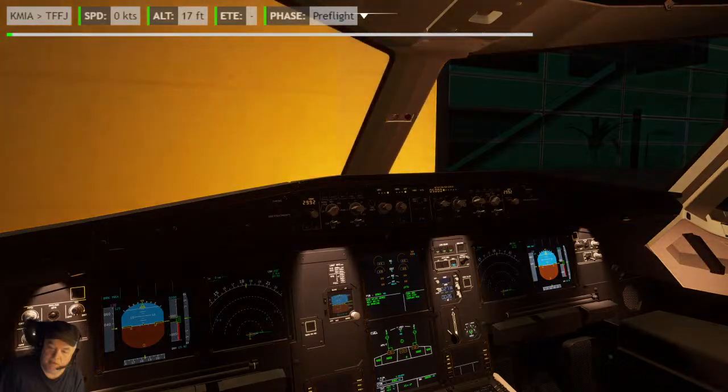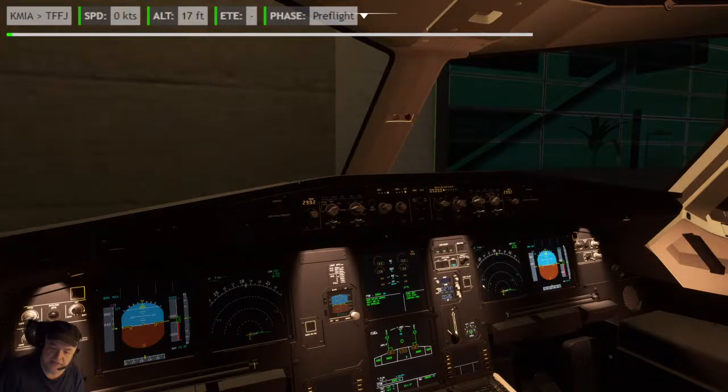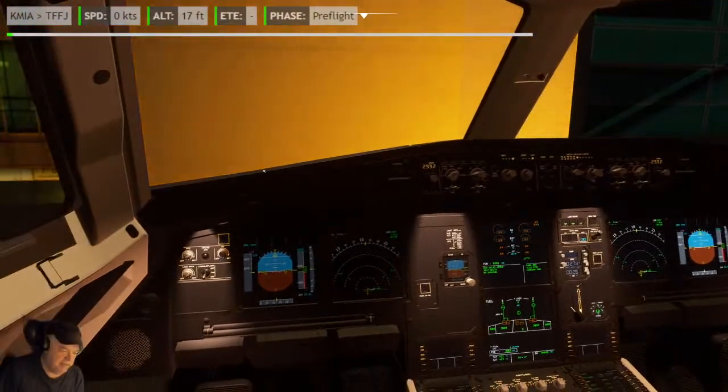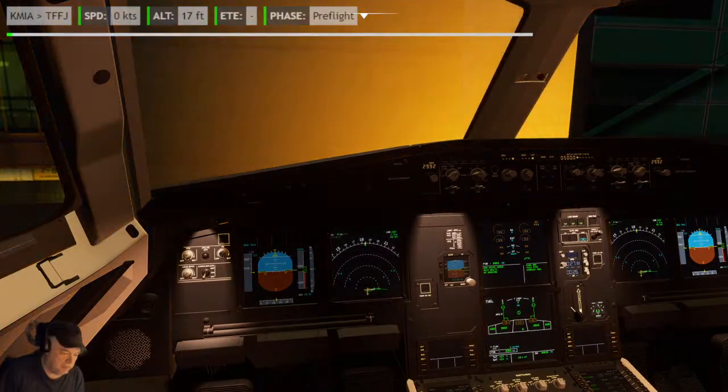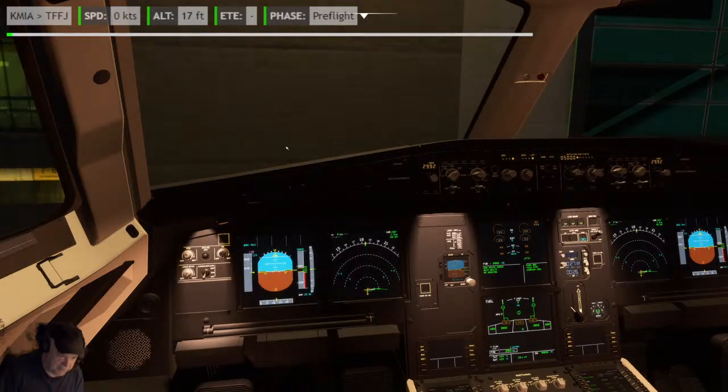Turn up a couple more of these rheostats. Get the lighting a little brighter in here. Let's check in with the ground crew.